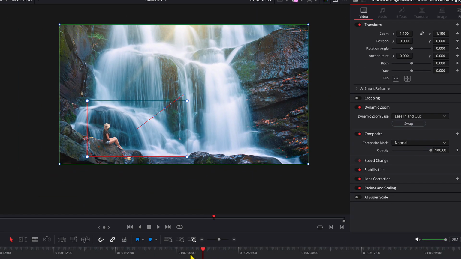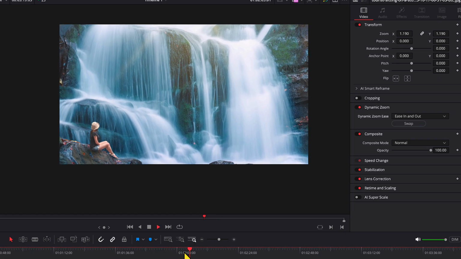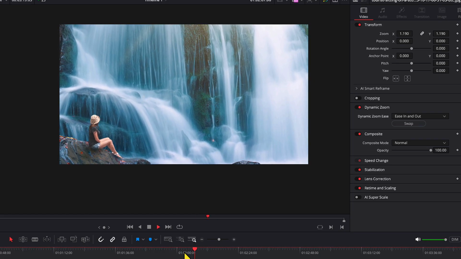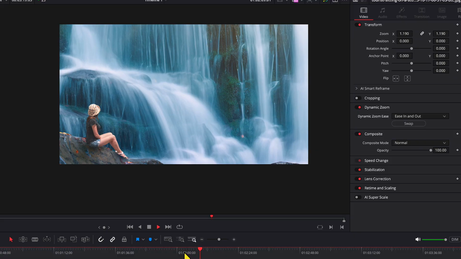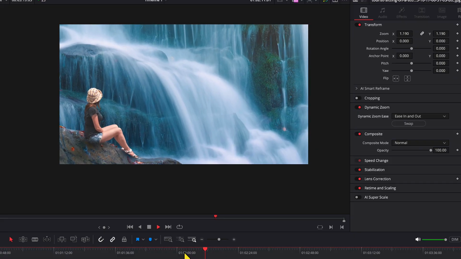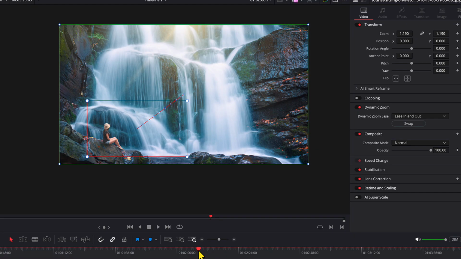So I'm going to play that with that effect. It speeds up, and as it gets towards the end here, let's just give it a moment to finish. You should notice it starts to slow down the animation. It's quite subtle, but it does make a little bit of an effect.